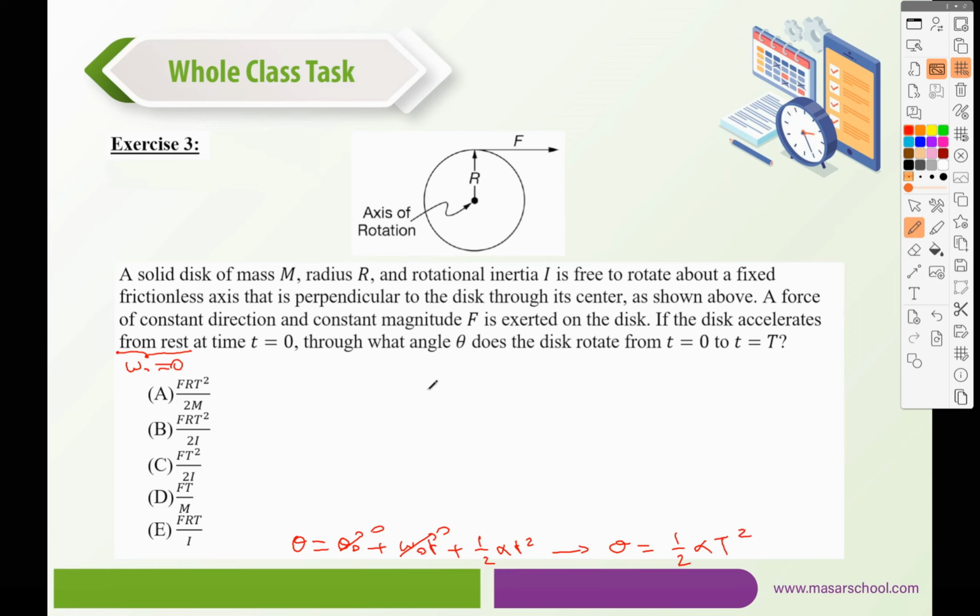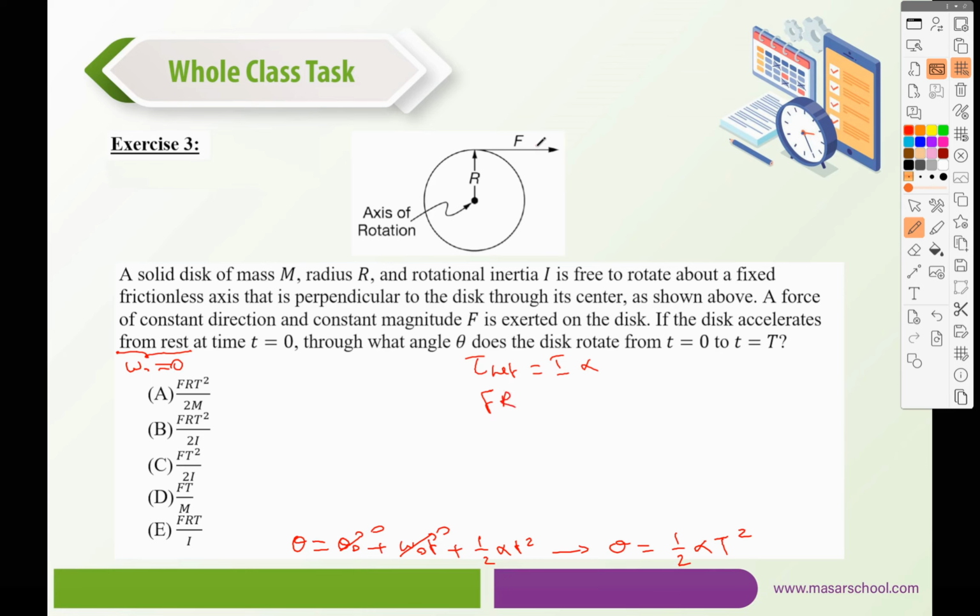Now it's left to determine what is alpha, and this can be determined using Newton's second law for rotation, which is given by tau naught is equal to I multiplied by alpha. Now what are the forces that are acting on the disk? It has a mass, then it will be acted by the pull of gravity down, the reaction at the pivot up. They produce no torque, so you can just ignore them. And the only force that produces torque is given by capital F, then that would be F multiplied by R.